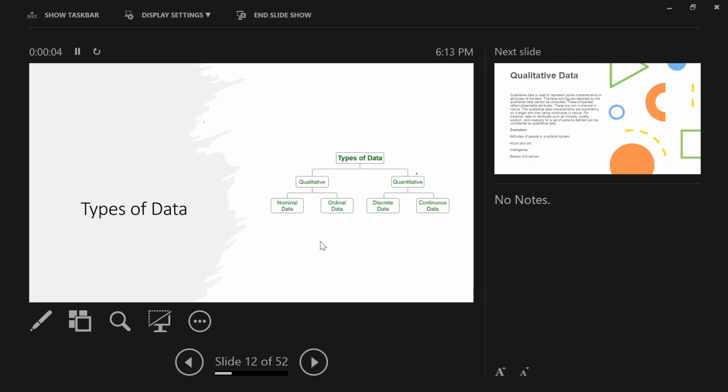But before that, there's some small theory we haven't covered. Basically, what we have seen is how to present qualitative data, and we have seen mostly the nominal part of it.